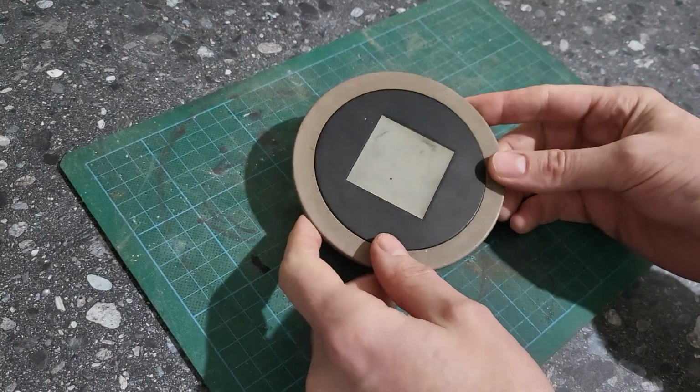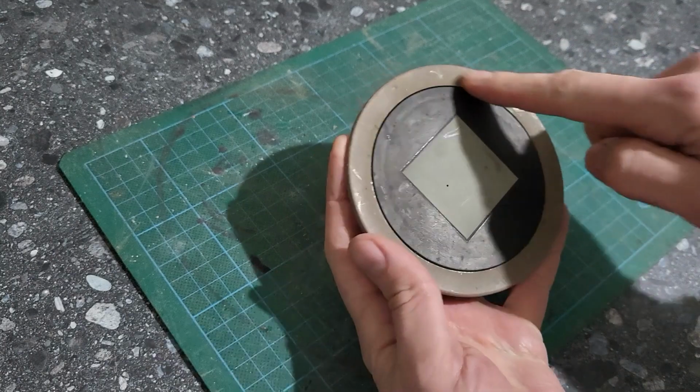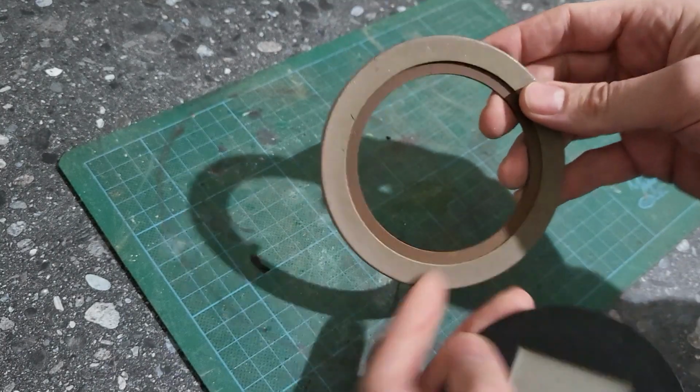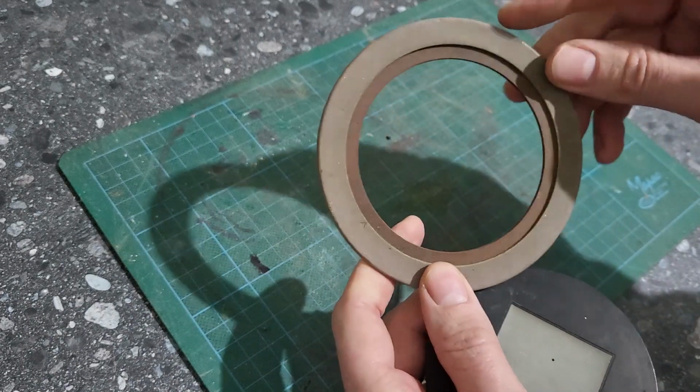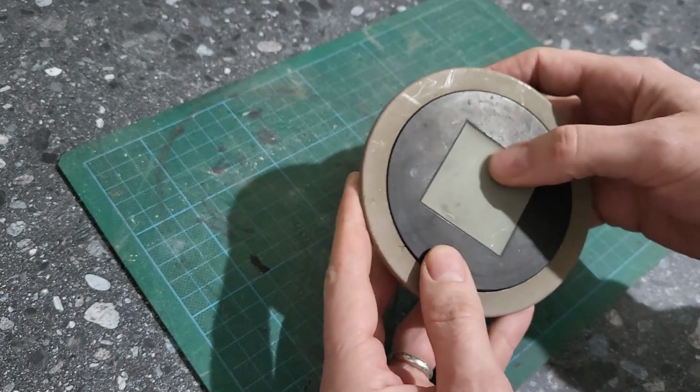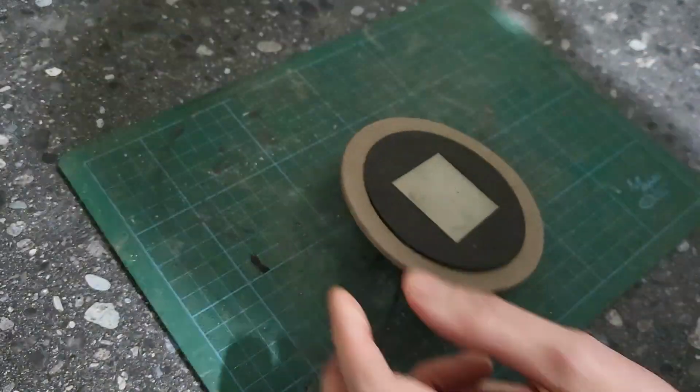So first of all, I went to my bits box and I got this little thing out. I got this when we moved into the new house, found it in the garden. I think it was part of some kind of sensor for an outdoor light or something. As you can see though, the outer rim pops off, which makes it handy so I can paint the 2 different colours without having to mask off everything. And yeah, so I think that was a light sensor or something, I'm not quite sure.